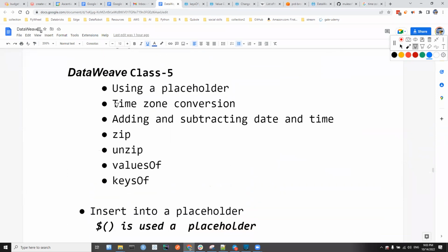Placeholder is an important thing that you should know. We saw time zone conversion. This is very, very important. At my work, we work with data with timestamp, with date and time. Most of our data is like that, and it changes over time. Converting it to the appropriate date time is very important, because different data sets may come from various sources, and they could be in different time zones.